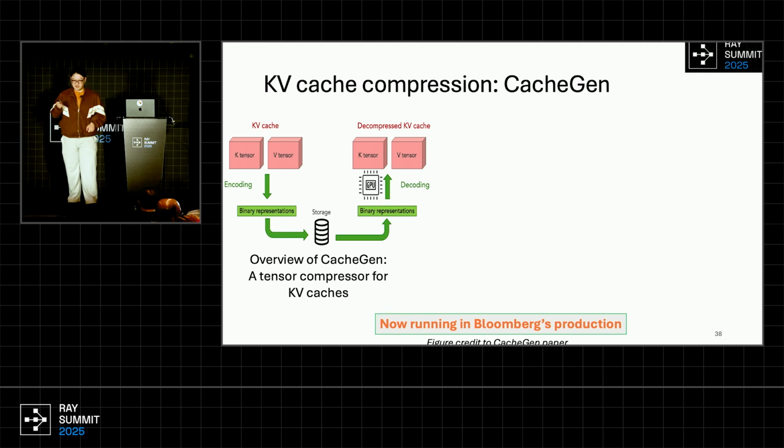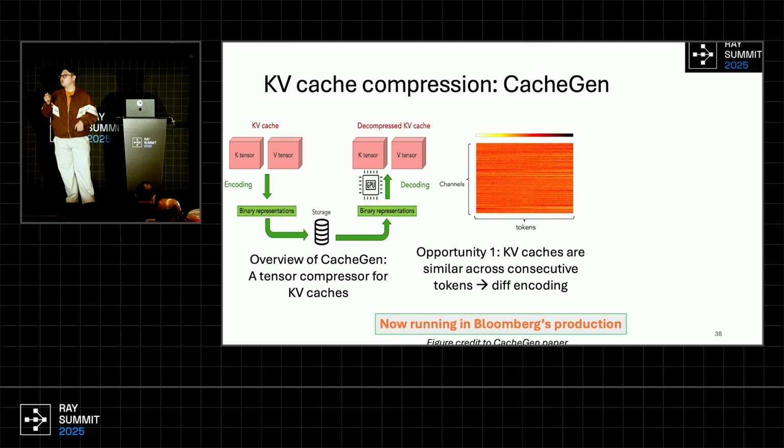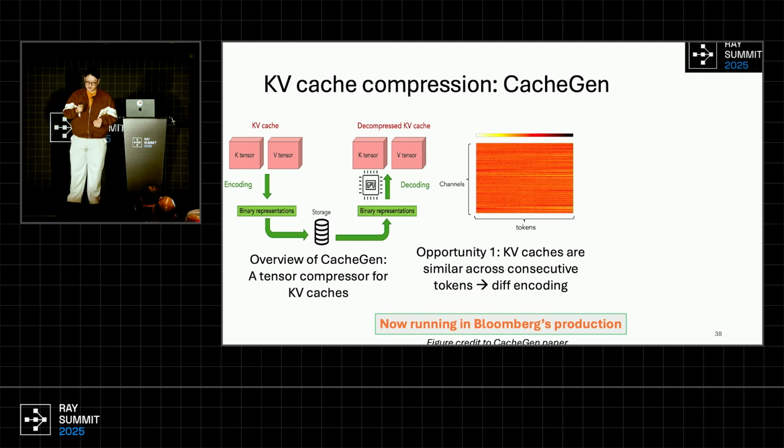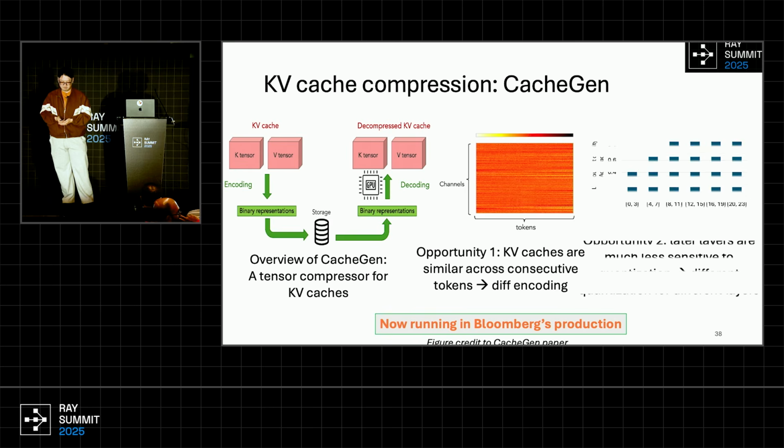The first one is KV cache compression. At a high level, it serves as a SerDes, basically a serializer and deserializer for KV caches. We achieve significant compression because there's continuity of KV caches between tokens. In this figure, the x-axis is the tokens and the y-axis is different channels. I'm not sure you can see it, but there's a horizontal artifact, and that signals the KV caches are continuous in the token dimension. So we can use different space encoding.